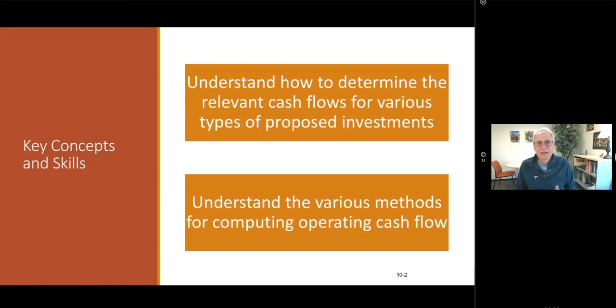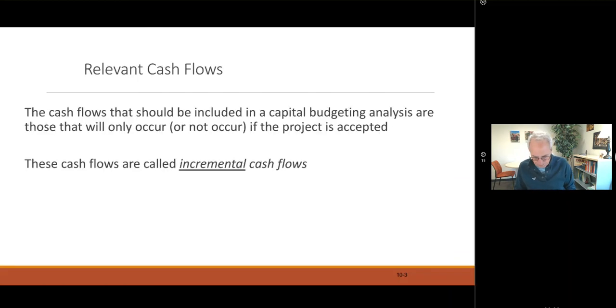So there are 2 big key concepts here. You can read those. And we're really looking for what we call the relevant cash flows. So the cash flows that are impacted because of the decision to purchase the equipment, the land, the building, the business, whatever it might be. And we call those incremental cash flows.